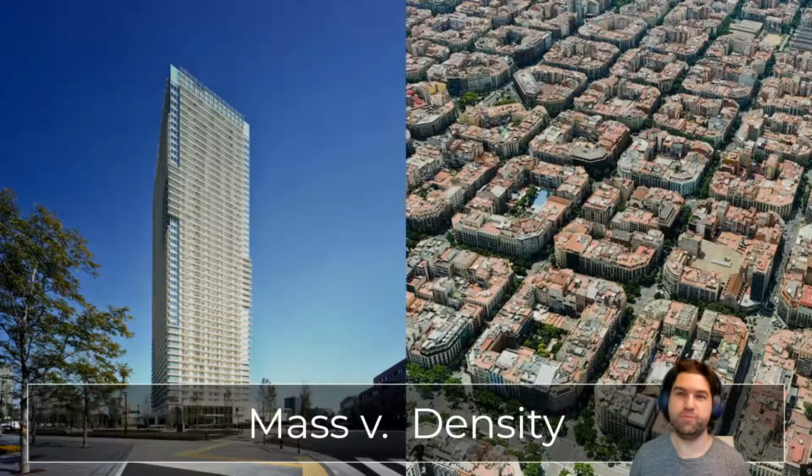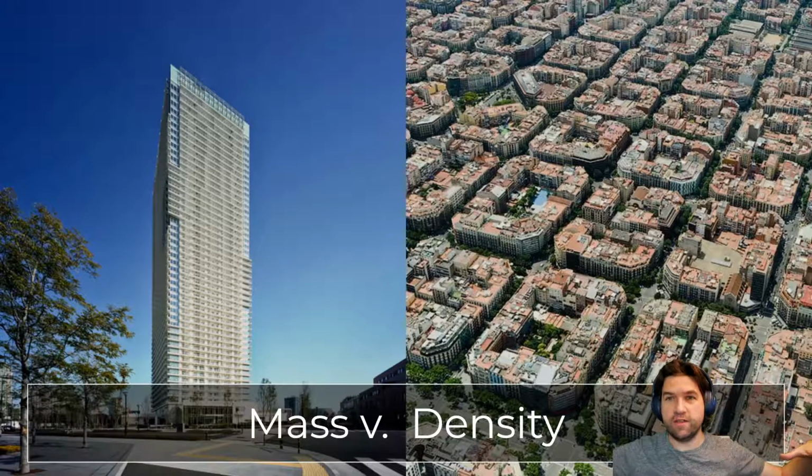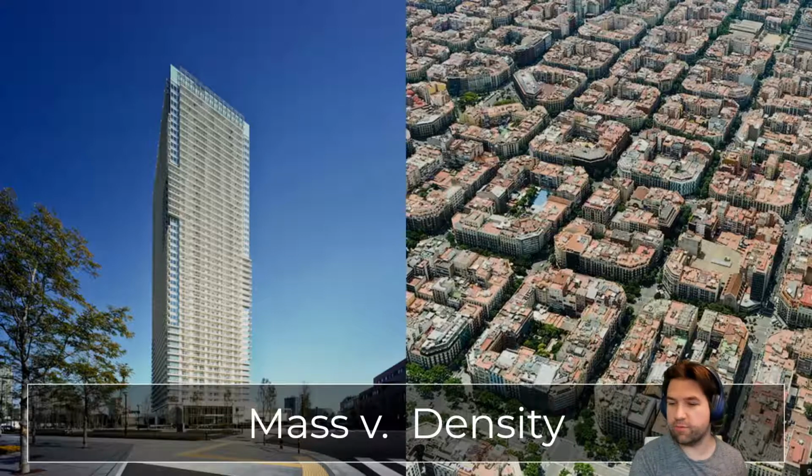And in fact, there's some bitter football rivalries where each of these little sections have their own soccer teams that compete and play with each other in Barcelona to try to create that feeling of a smaller community. Mass, centralizing everything into one spot; density, spreading it out and getting this overall even distribution of the same concept. Two solutions to the same problem. You can almost think about it like all of these buildings being stacked up to make a skyscraper.